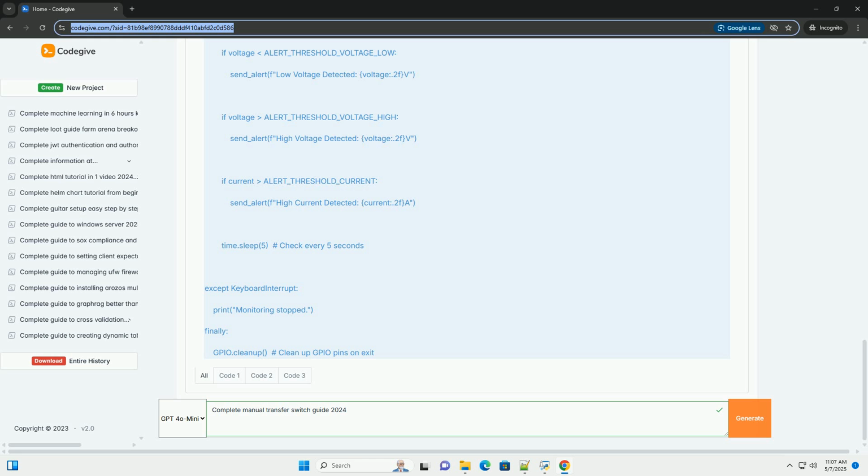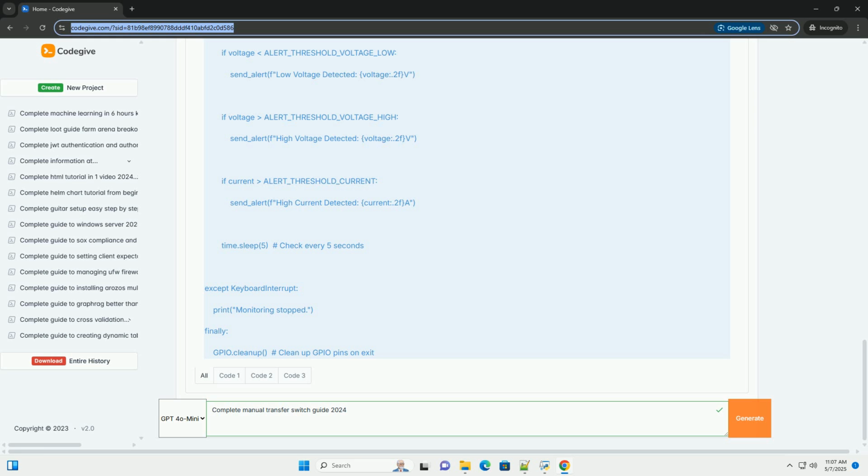Safety. Be extremely careful when working with electricity and sensors. Isolate the generator circuit from the utility grid before connecting any sensors. Ensure that your sensors are rated for the voltage and current levels you are measuring. This project is best suited for experienced electronics hobbyists.